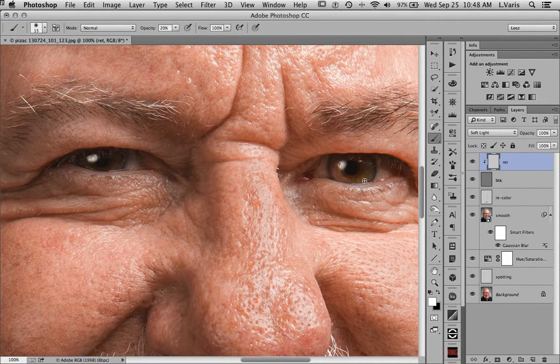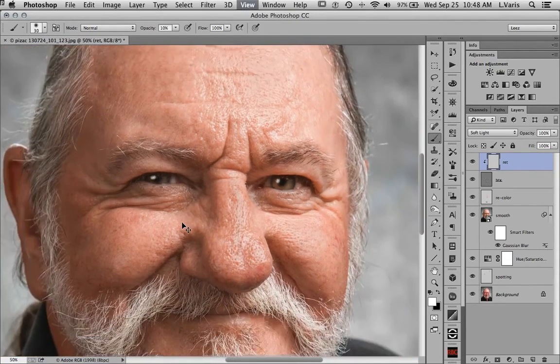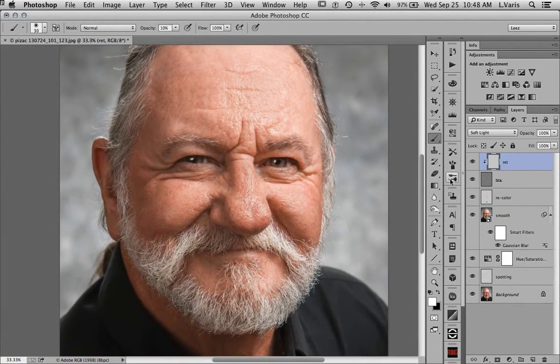Okay, and we can very subtly also lighten the brown color of the eye just a little bit. And I usually go kind of opposite where the catch light is, just to give it a little bit more brightness in there. You can also work the white of the eye a little bit if you want. It's probably not that necessary for this particular portrait, but maybe just that little bit of eye pinging kind of puts a little more sparkle in the eye.